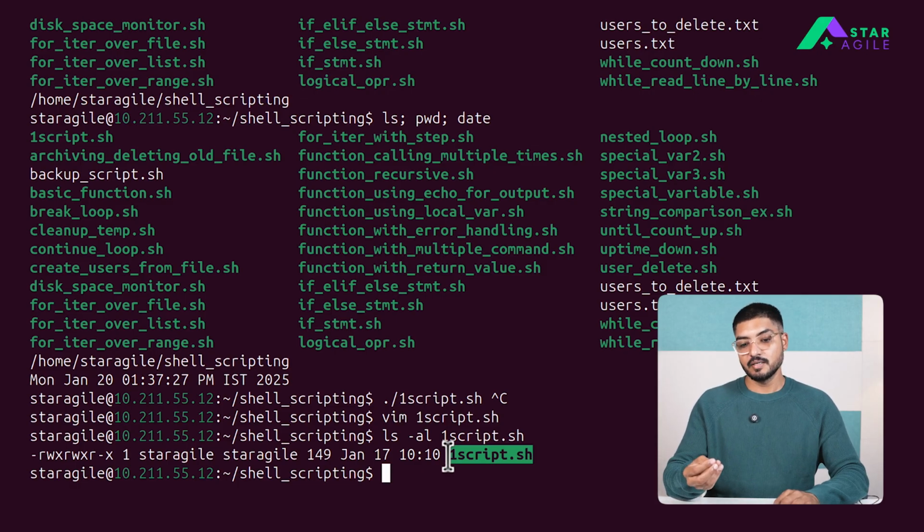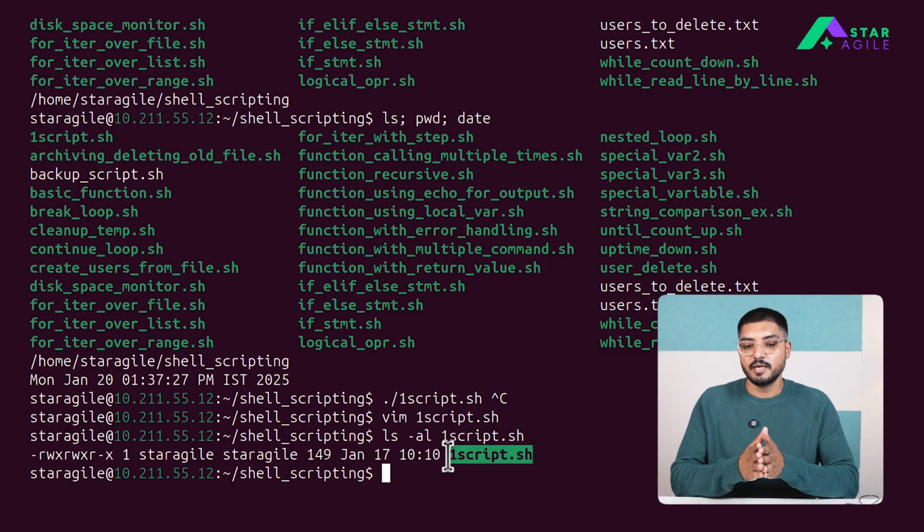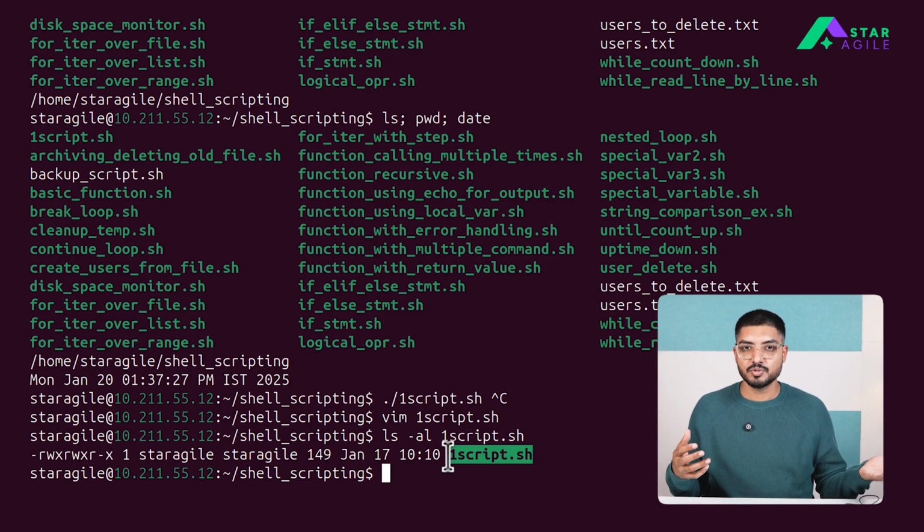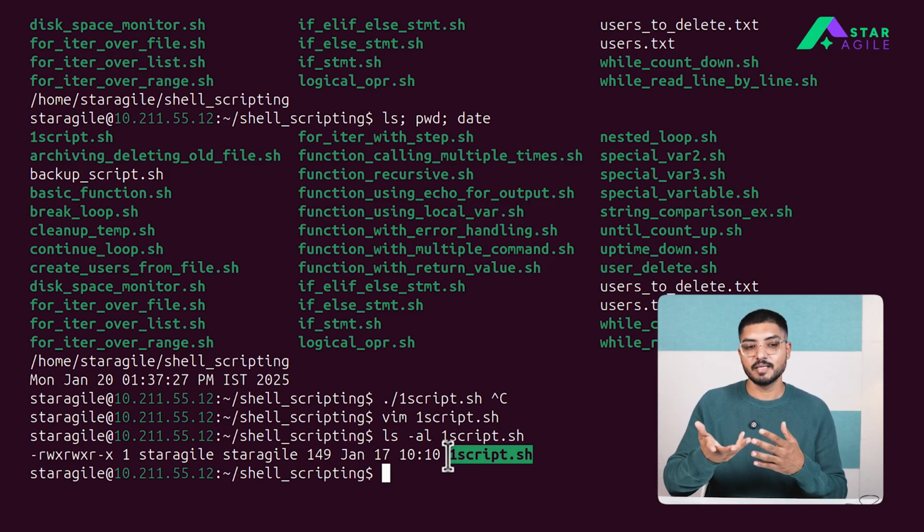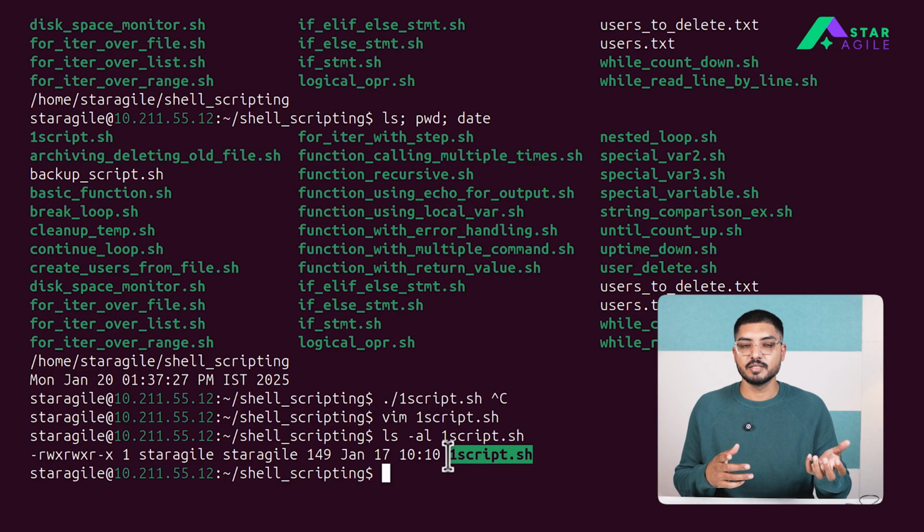This is an advantage of the Bourne Again shell that we are using, bash. If we had used the C shell, you would have seen it in normal white. It does not discriminate by color: directories blue, files white, executables green. But the Bourne Again shell has this feature, where you can identify by the color itself what kind of file this is.